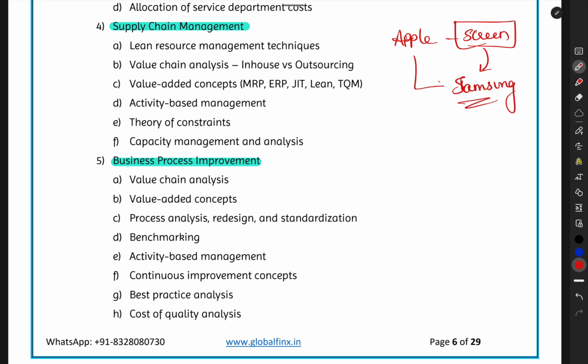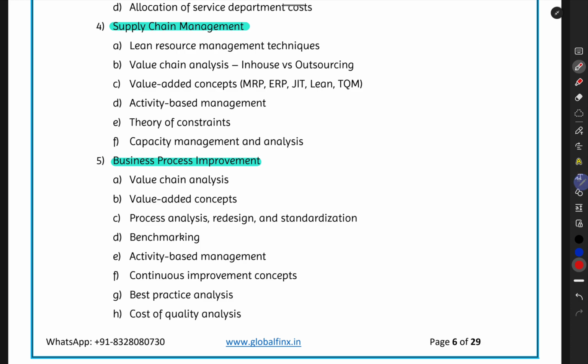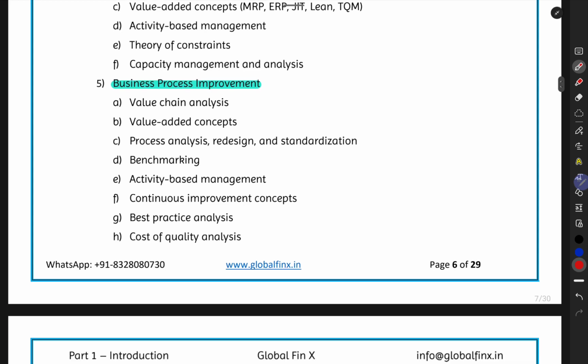Many people think Samsung and Apple are competitors. When it comes to the mobile phone segment, Apple and Samsung are competitors. But when it comes to the screen, Samsung is the supplier for Apple. All right, so there are so many things which we do not actually know in real life. I'll try to take so many of these examples in the lecture series, do not worry.